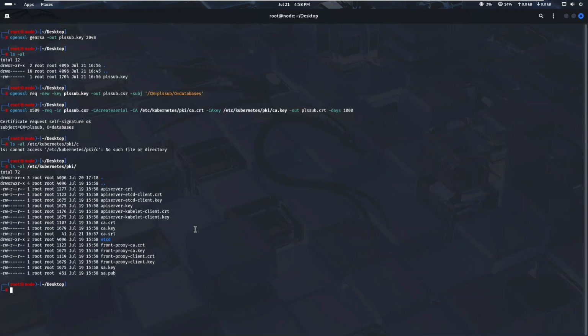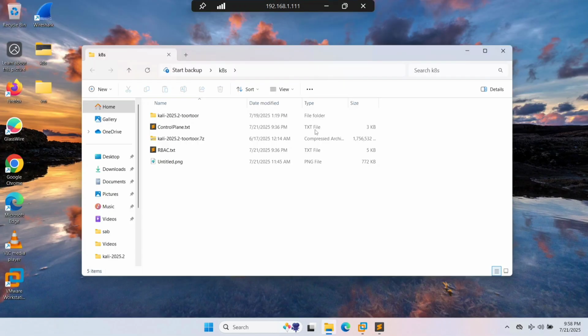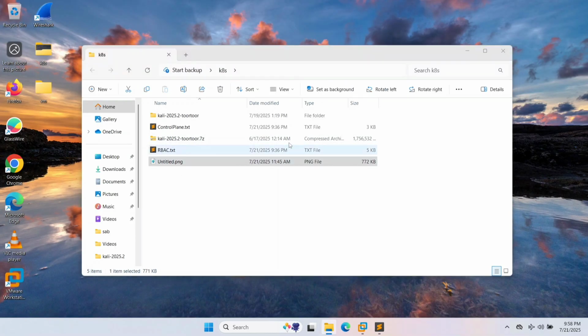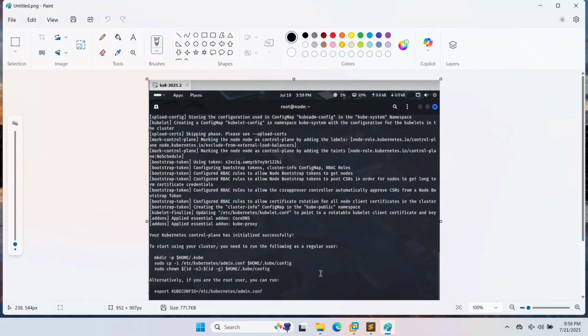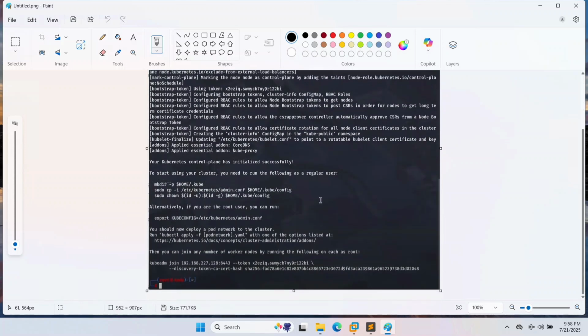If you remember, when we created the cluster in the last video, we got these commands, mkdir. To start using the cluster, you need to run the following as a regular user. What these three commands did is create a configuration file in our current user's home directory.